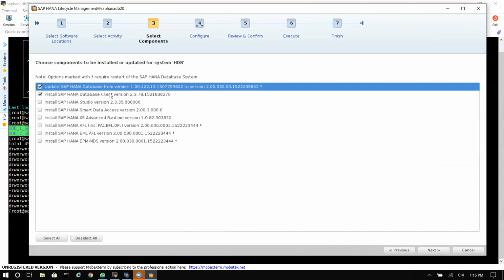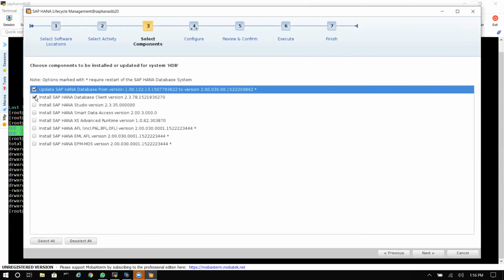You can uncheck this. HANA client is not required here. Okay, I can just uncheck this then. Yes, we can do it later on also. HANA client is basically for connectivity, when we are going to install an SAP HANA system or other, then we need the HANA client for connectivity purposes. Otherwise there is no role for the HANA client.